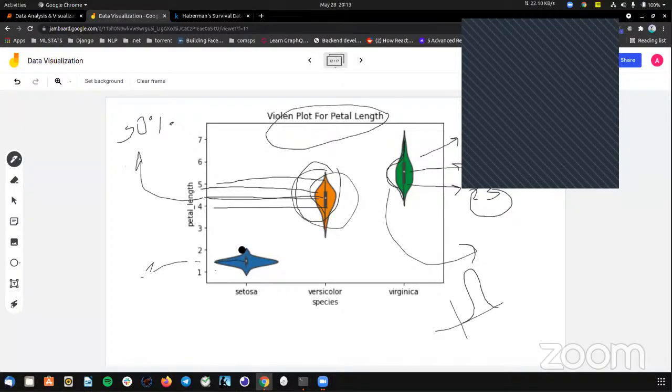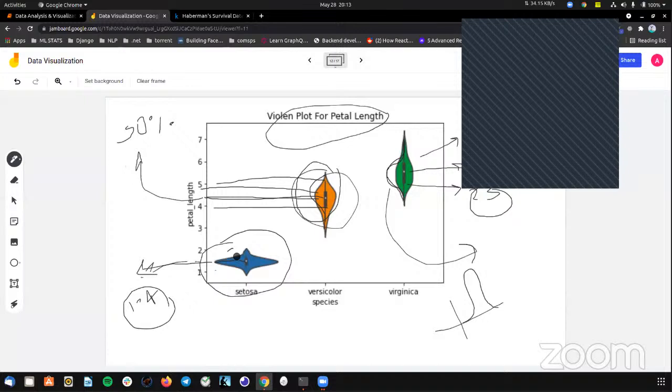Okay, all right. So now just by looking at this plot, I can tell that my mean value for Setosa is around 1.5. It is 1.4 that we actually calculated, because we already knew it, but at first glance you will say it is around 1.5. Right. So now you write a statement: my Setosa flowers have a mean or average petal length of 1.4 centimeters. So that's how we are making the observations.